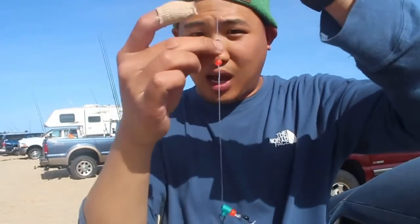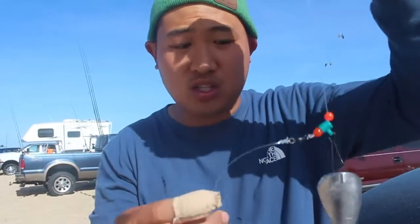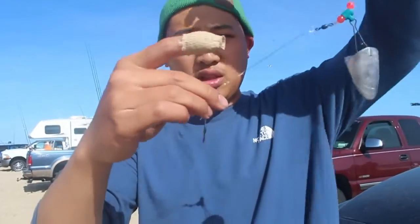Basically, it's a fish finder rig, except it gets stopped off right here, so it doesn't keep going up, and it's got a really short leader line. This is really great because you are able to cast out really far. Usually when I use fish finder rigs, I don't have this on here, and this line is usually this long, right? When it's this long, it's hard to cast it out because it starts to helicopter. I'm sure some of you have experienced that.